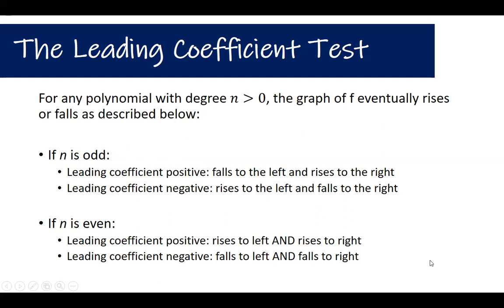Think about a parabola. Think about x squared here, right? X squared is going to look like that regular old U-shaped parabola, so it's going to rise to the left and rise to the right. I tend to think of x cubed for my odd example, but I guess you could think of just a linear term, right? If it's positive, it's just going to be going straight up like that. So towards the left, it's going to be falling. Towards the right, it's going to be rising. But x cubed works with that too.